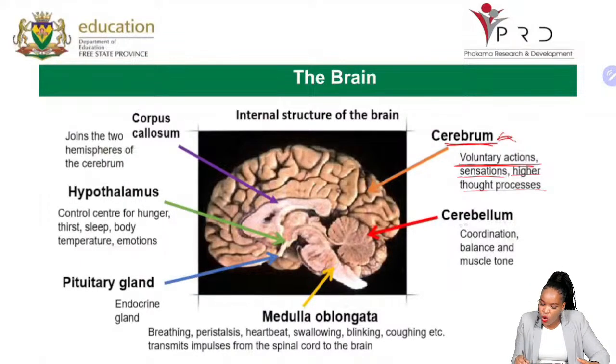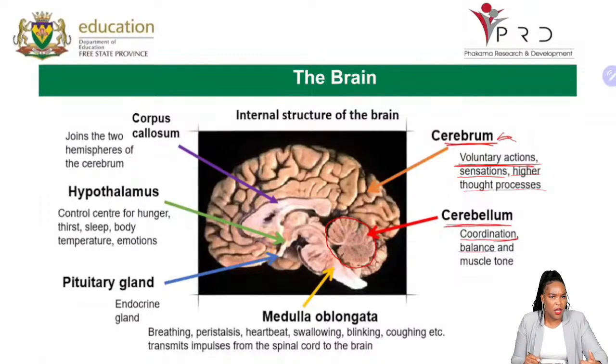Then you come to the cerebellum. Remember we said the cerebellum is here. We said when you cut it, this is a structure of the brain, but it is cut in half. So remember when you cut it, I said it is going to look like a tree. So you see here, it looks like a leaf of a tree of some sort, or a tree itself. Right. So what does the cerebellum do, or what does it help you to do? The cerebellum is responsible for coordination and balance.